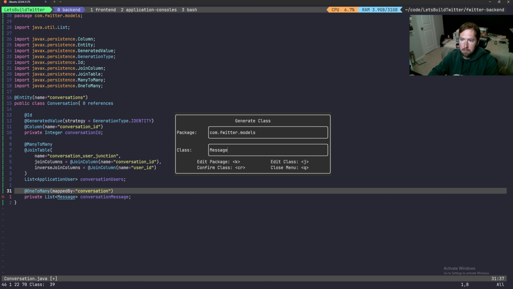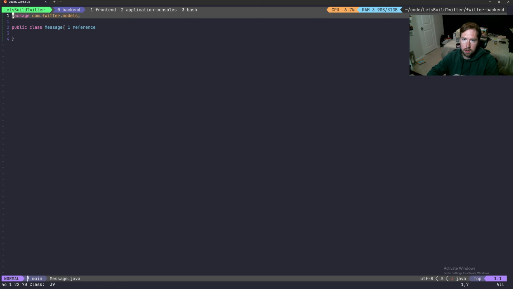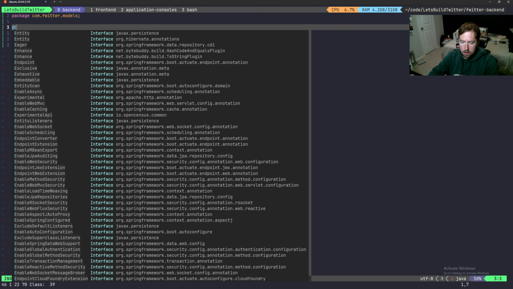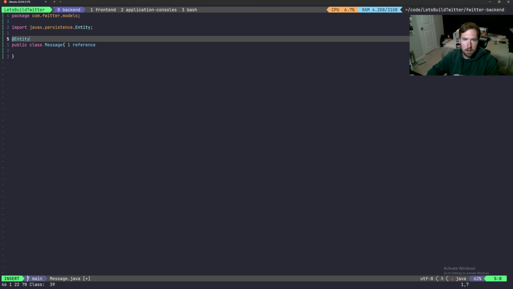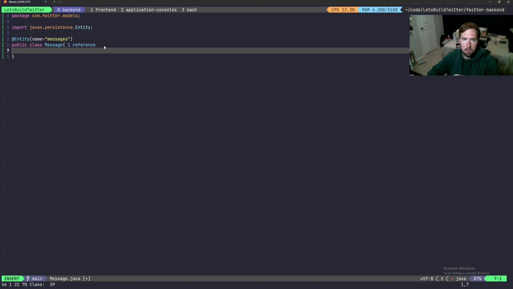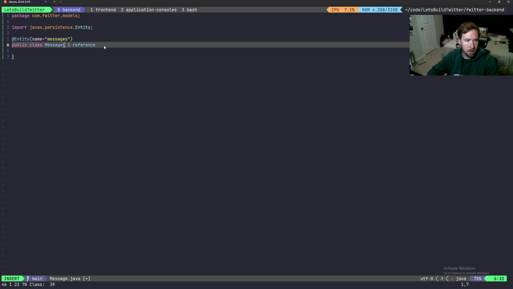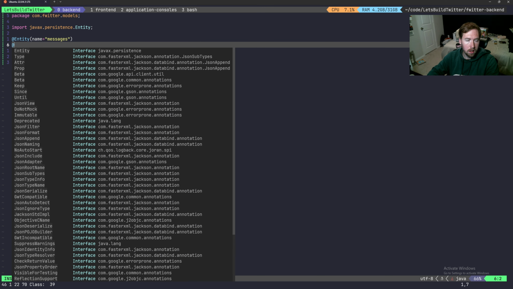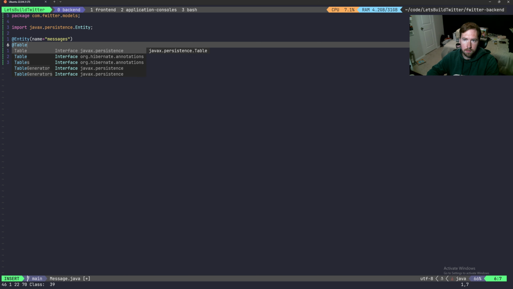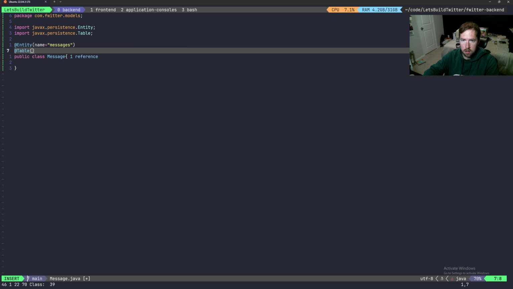And this is going to be our message model, so go ahead and create that message model. We need @Entity, and then this one again, name will equal messages. In this, all we're going to do is set up an ID in the many to many or many to one to make it happy. So we'll also go ahead and add @Table, and I messed up the entity, I'll fix that. This one is where we put the name equal to messages.